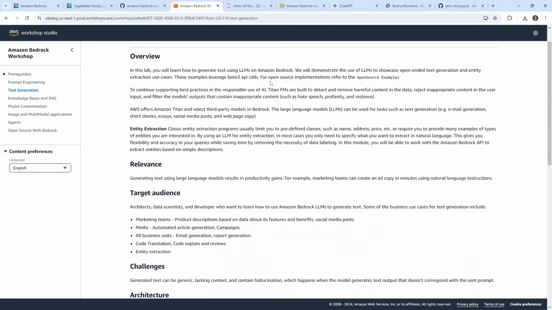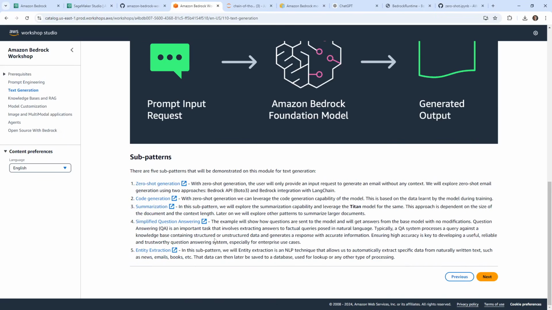And so here we can see that there are a bunch of things that we have here. There's some stuff that we've already kind of done, like we did the 0-shot generation. But let's go take a look and see what we can do that is different. It looks like here they are integrating with LangChain. So this is another way that you can work with Amazon Bedrock. Personally, I like Llama Index, but LangChain is totally fine as well.